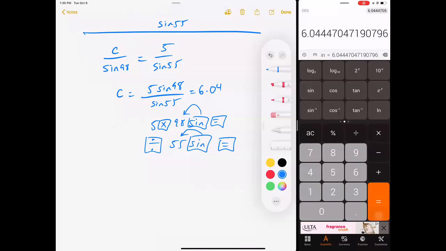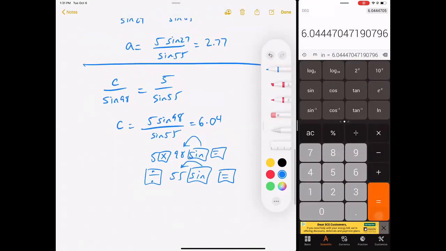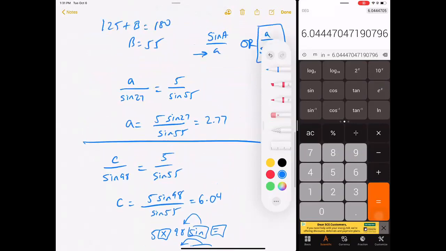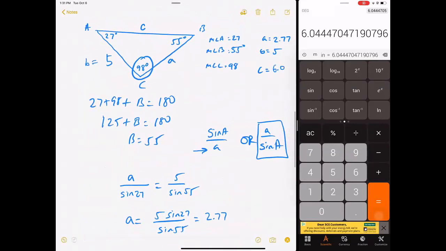Yeah, please, Michael, please. There's probably some dumb click. So when I'm rounding, because it's 4, this is less than 5, so we're going to round down. Not only is setting up the problem kind of hard, using your calculator is hard. That's why we have to practice this. The cool thing is the answer really comes from a calculator. 6.04. Now we've solved for both angles and side.